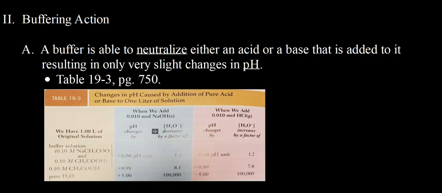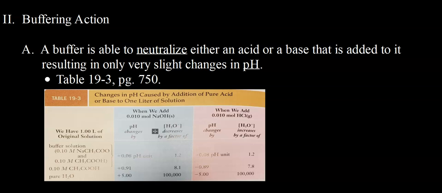So again, a buffer is able to neutralize either an acid or base that is added to it. We'll talk about how that happens. Very, very important, resulting in only very slight changes in pH. So it's not like the buffer completely resists changes in pH. It just doesn't change by as much as if you, say, added an acid or base to water.